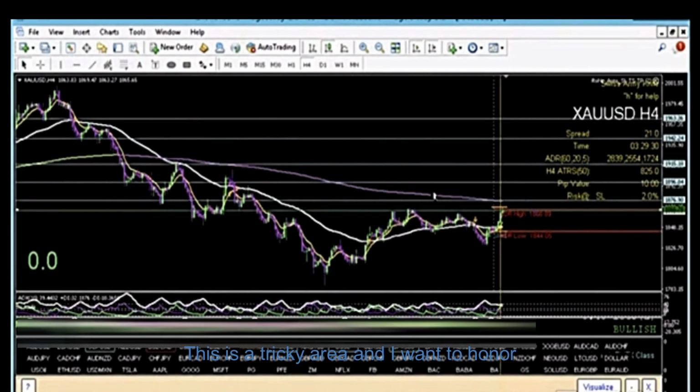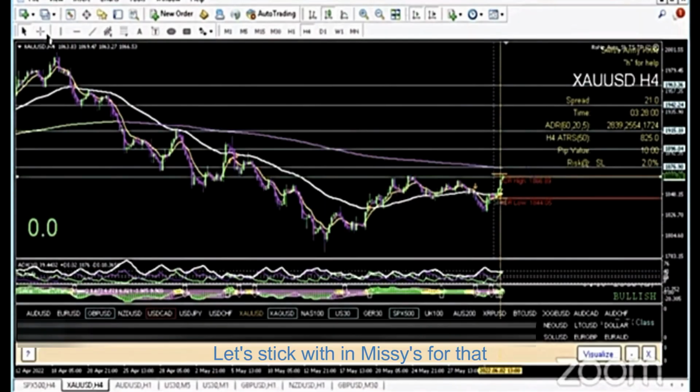So this is a tricky area, and I want to honor everybody involved. First off, there's a plethora of variations, and some people get really offended with this. It is not an easy topic to discuss. It's easy in theory, but hard in application because there are so many variations between brokers. Even countries on the same broker literally operate differently. Account sizes, pairs. So before we even answer that, we have to ask you, what broker are you using?